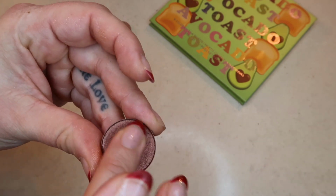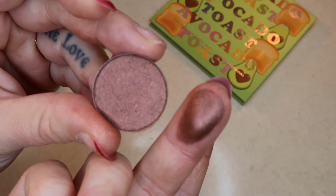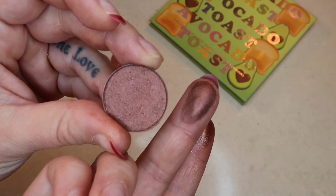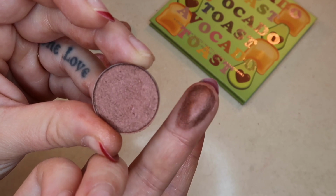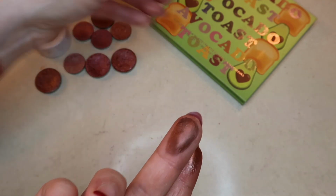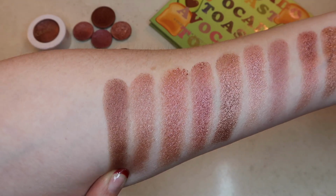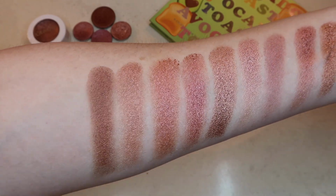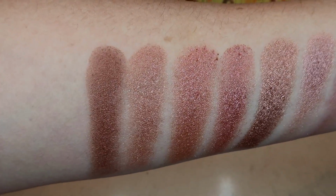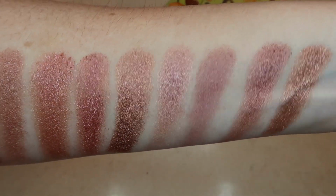It's called West Star. And it's like a rose gold meets copper. It's much deeper, but to me it still fits that rose gold mauve family that I enjoy. And I'll show you that, and it's just a deeper toned one. It definitely has a cool flip to it. If I get a little closer, you can see how similar that is compared to the other tones of rose gold.